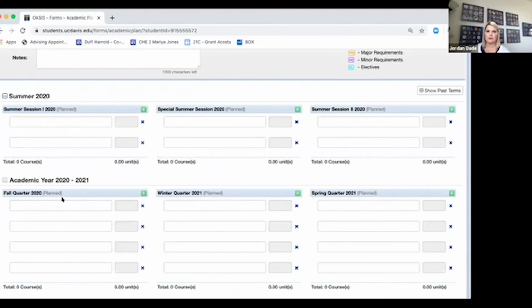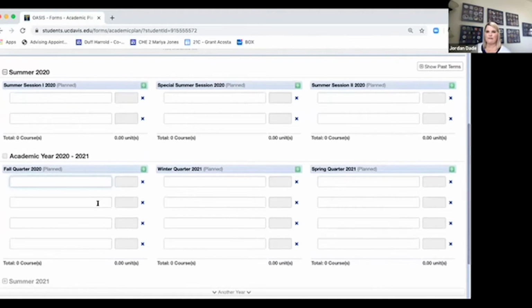So if I were working with Jamie and prioritizing a fall schedule, I will probably first put math. Math is the language of engineering. And so wherever your math placement starts, maybe you're starting in Math 12, maybe you're starting in Math 21A, maybe you have credit on the AP exam for Calc BC and you got a 5, maybe you want to start in Math 21B.